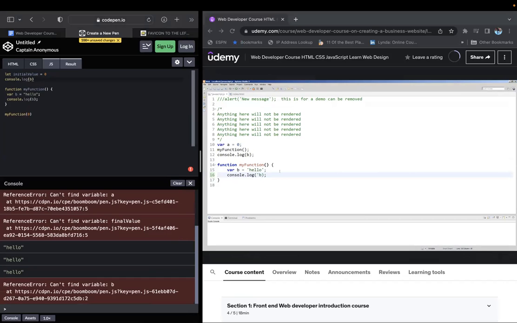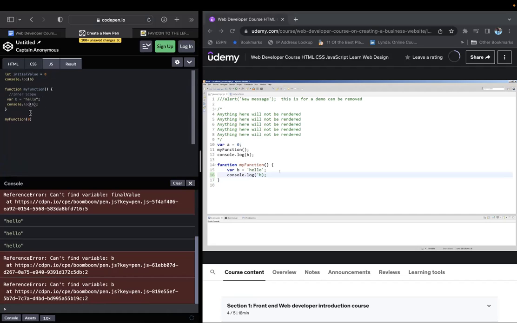So what do y'all think is going to happen? I mean, y'all already see it's happening. Can't find variable B. For an obvious reason, we're outside the scope of where B was defined. B was defined inside the scope of the function, so it's only accessible inside the scope of the function. In the inverse, initial value is set outside the scope of the function, at a higher scope, and this is an inner scope, so we can access it down here.